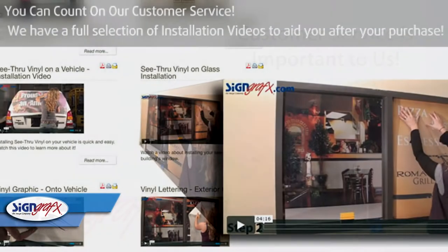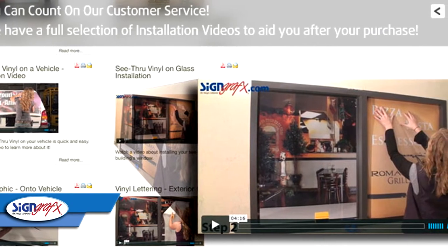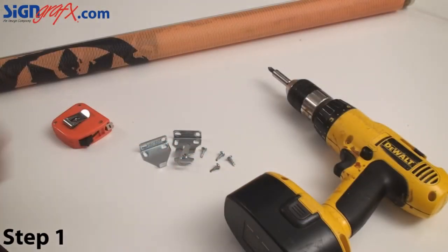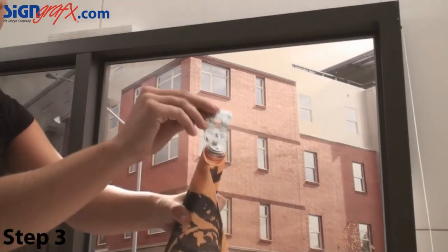If you're concerned about being able to put the window shades up yourself, we have a solution for you. We've created some installation videos that can help you do all of this yourself in less than an afternoon. We have a video to show you how to measure your window before you place your order, and we have installation videos so that once you have your window shades, you can put them up quickly and easily.